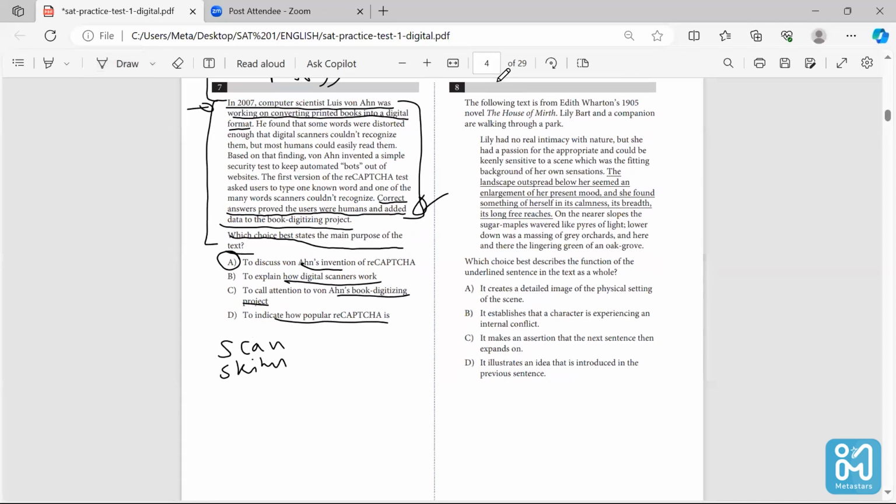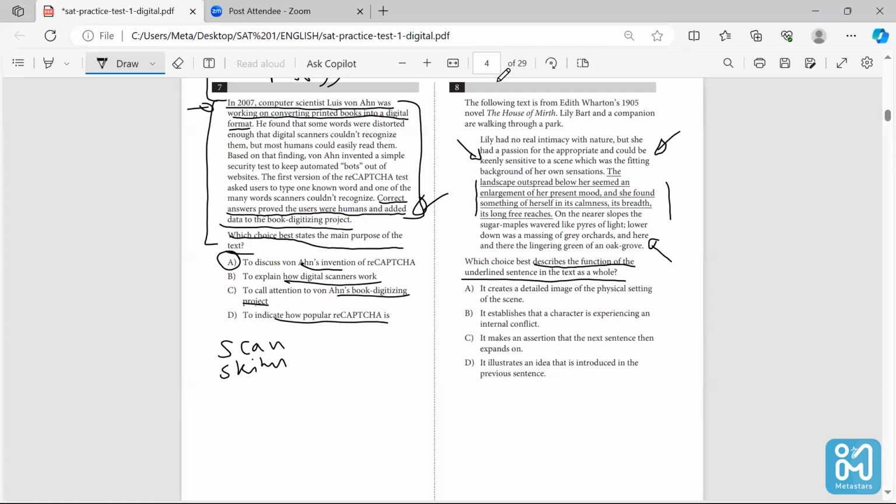Look at the question, guys. They ask you to describe the function of the underlined sentence in the text as a whole. It's the meaning of the function of the underlined words. In order to answer the question here, you have to look at the sentence before, at least a sentence before. And if you don't get the answer, you have to look after. I'm going to give you guys less than a minute to answer this question.